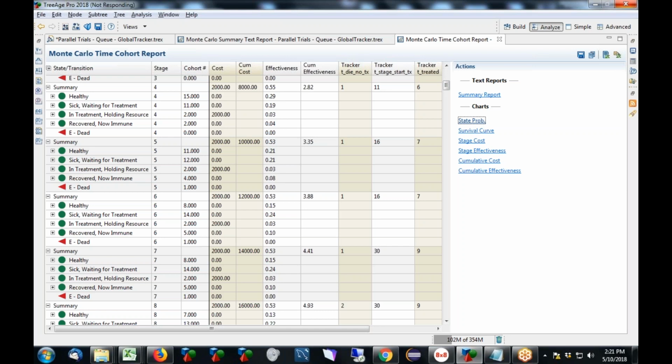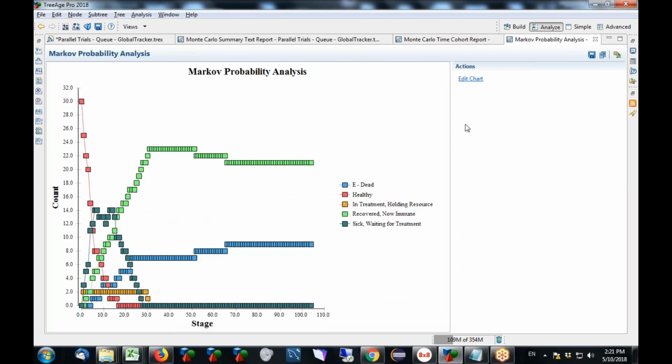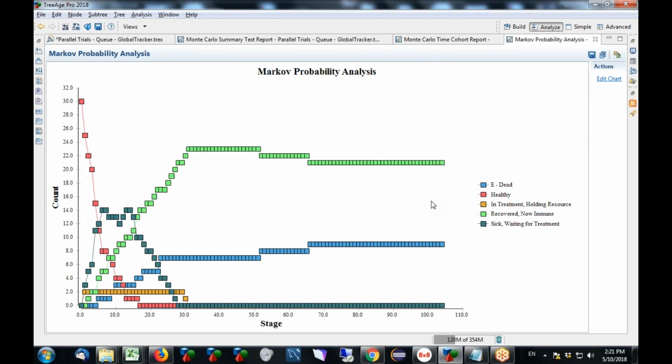And this is why I did it based on sums rather than percentages, so we could see the patient counts. And you can see this orange line, that's the in treatment. And sure enough, we start with no one in treatment, then we have 2 people in treatment, and then finally everyone's done. Everyone's been through treatment, then we don't need any of those treatment spots anymore. Meanwhile, what's the queue? The queue is the people who are sick waiting for treatment. That queue goes up and stays stable for a while and then goes down. And then it's 0 because everyone that's ever going to get treated has already been treated. So it's just a graphical way of seeing the same thing that we saw before in the report.